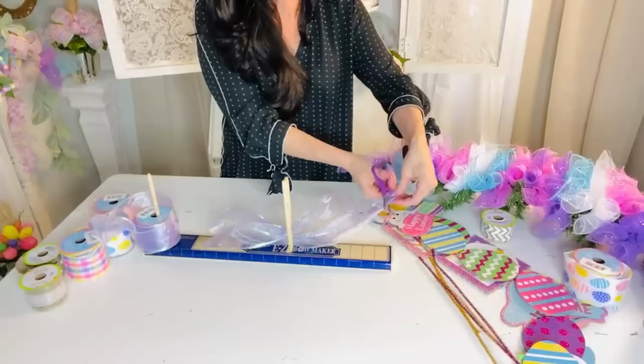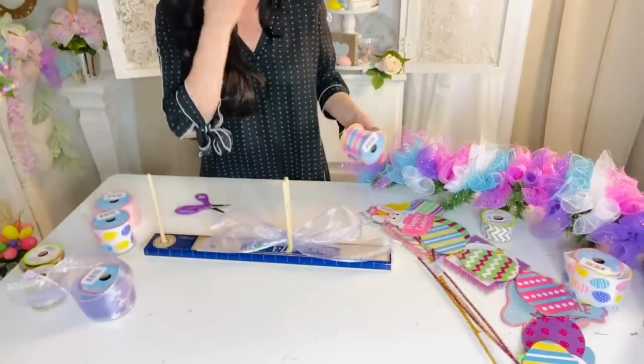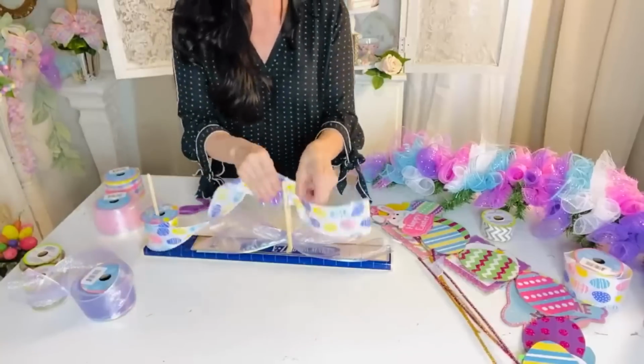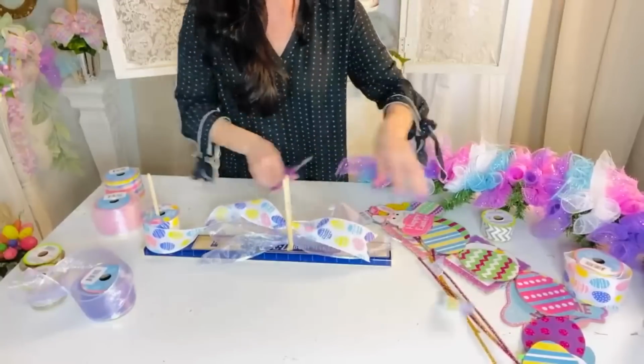You guys can order online off of Deco Exchange if you want, or get it at your craft store and use a coupon. I believe Michael's carries it, is what you guys have told me. I ordered it on Amazon last year, actually, when we weren't able to go to any stores, and I kind of paid a little bit too much.